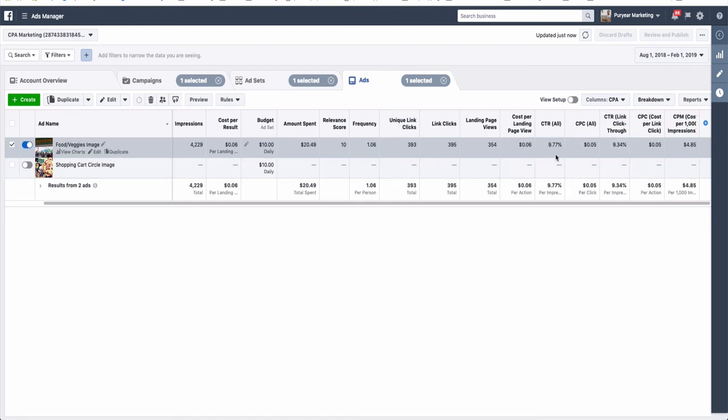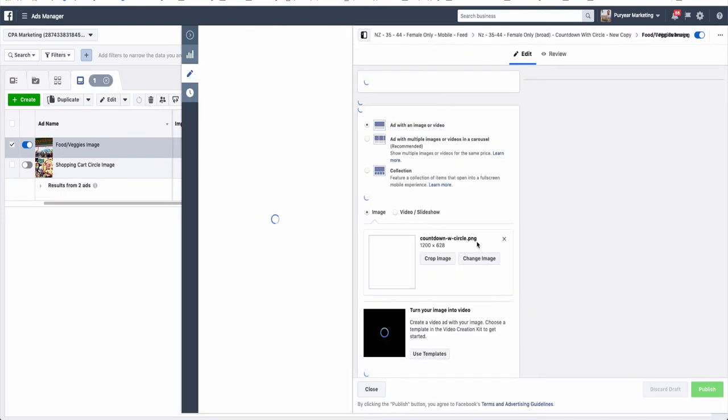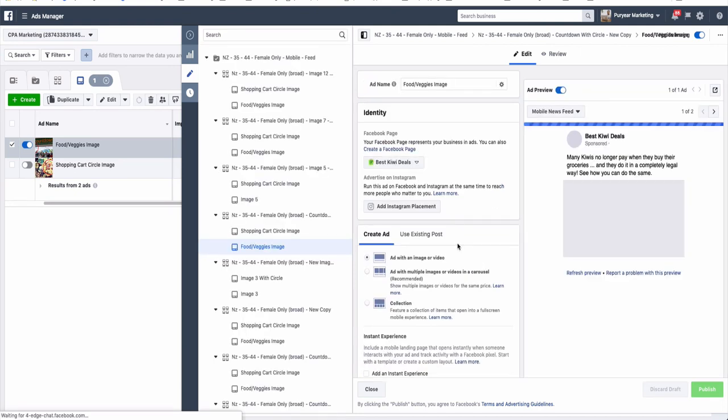Now, maybe during the time when I was running it, it probably didn't look good, but that's why one thing you have to do when you're running Facebook ads is look at a broader scope. Don't look at one day, look at 2 weeks, right? So you can really see how much traction your ad is getting. So let's actually edit this ad and that can give you guys a little insider scoop on how this ad looked.